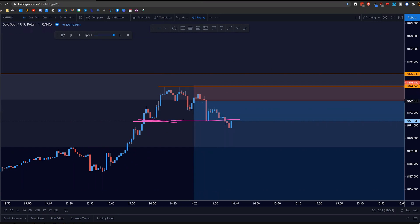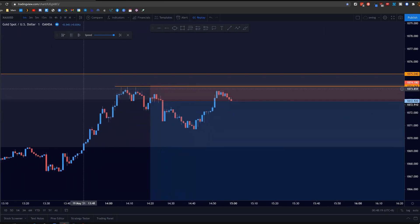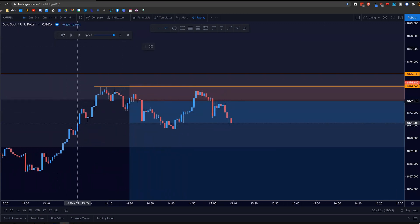When price reached this area of liquidity, I took 50% of my trade off. Because once price reaches a liquidity area, usually it would do some kind of pullback. But as long as it maintains below these highs over here, it should actually continue lower. Playing the trade out, we can see that after it broke the structure, it did some kind of consolidation, faked out and then pulled back up again, but still respected this high.